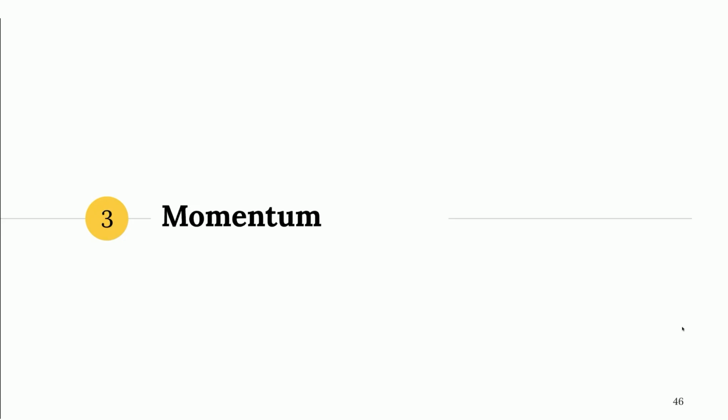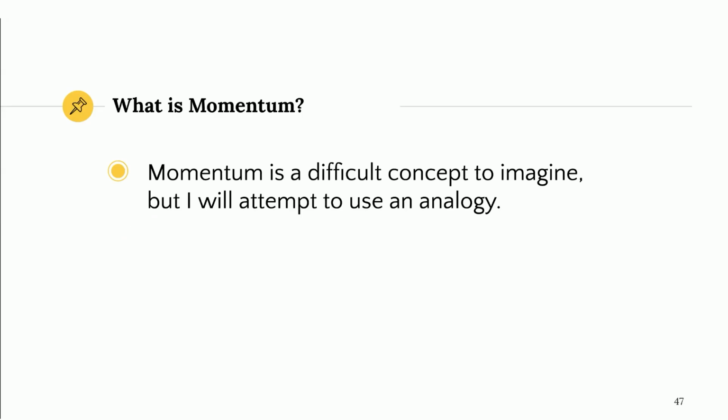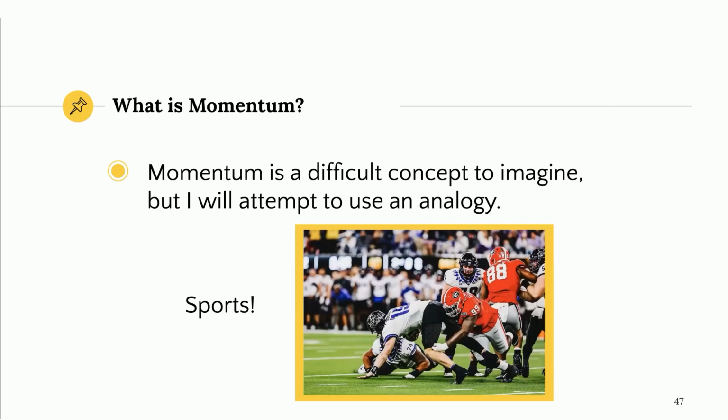Momentum, the last major topic for today. What is momentum? Honestly, it's a very difficult concept to imagine. I could not just tell someone exactly what it is. But instead, I'll use an analogy, which is the thing in which us kids in robotics like to talk about the most. Sports. We love them. We love going outside. We love playing sports. And we love touching grass.